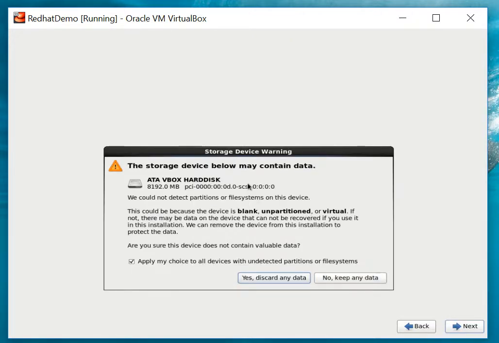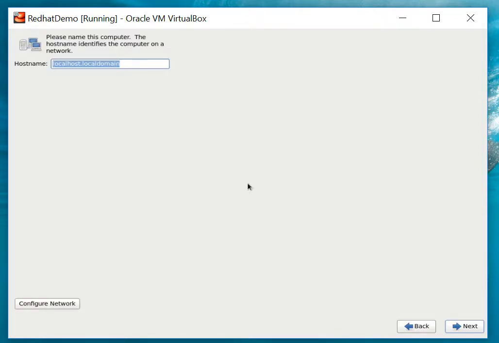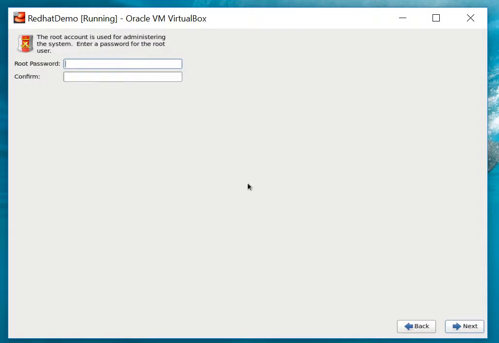and using the side arrow key, select yes, discard any data, and then you could name it here. So I'm going to name it ZM PROTech. That's the host name, so you could understand what the host name is. Then I'll give it .local. Enter, enter. And it's asking you for the root password. So let's go ahead and give the root password.